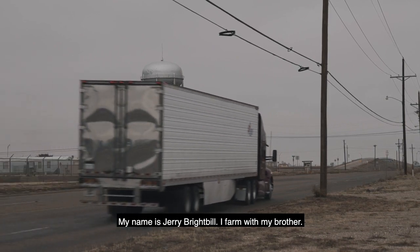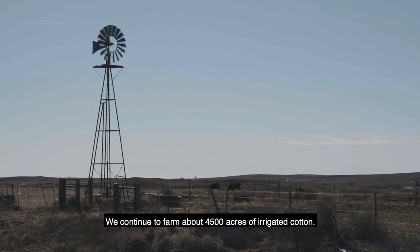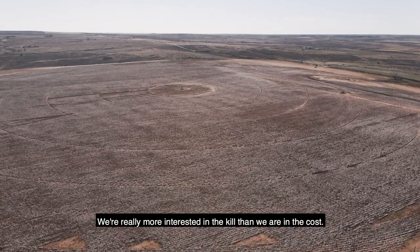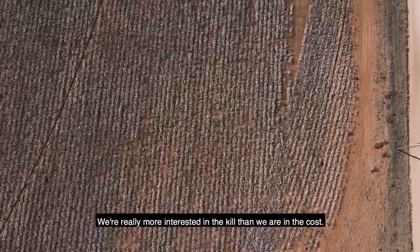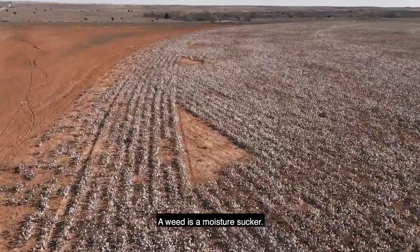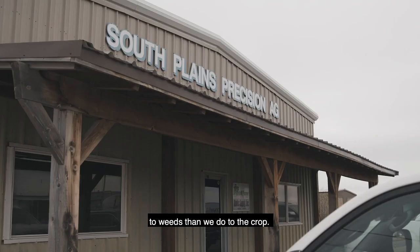Well, my name is Jerry Brightbill. I farm with my brother. We continue to farm about 4,500 acres of irrigated cotton. We're really more interested in the kill than we are in the cost. A weed is a moisture sucker. In reality, we probably lose more water to weeds than we do to the crop.